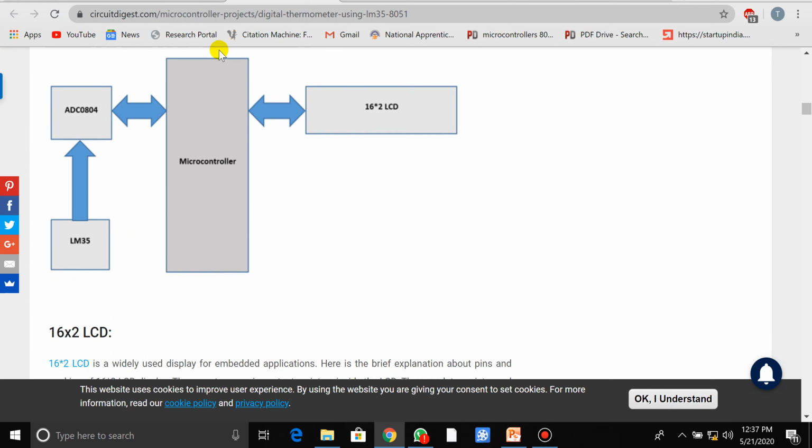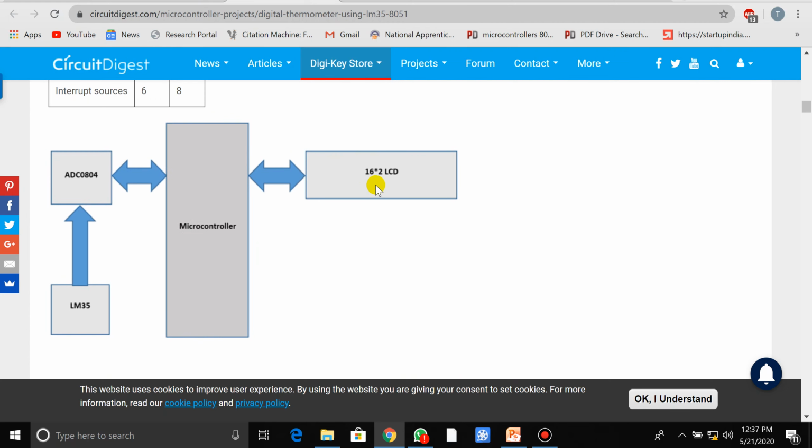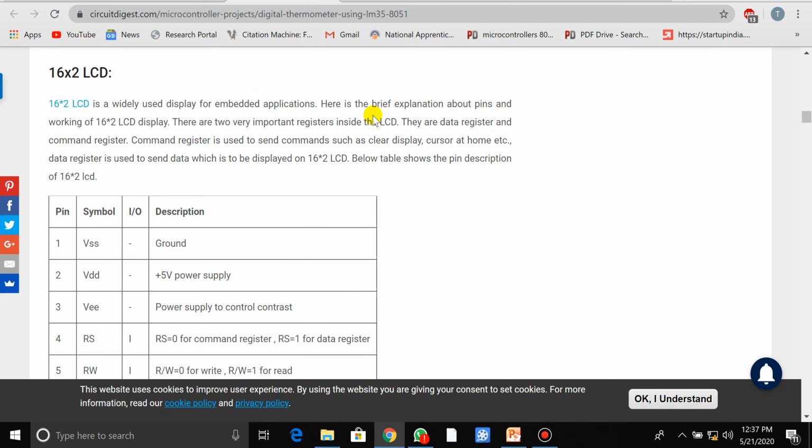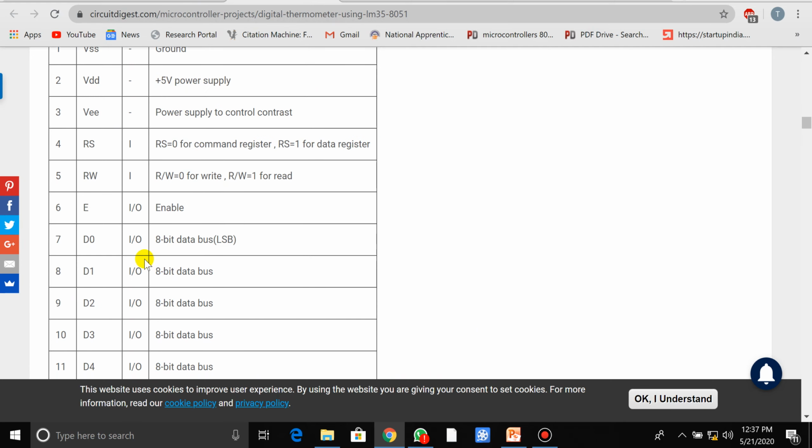So next, this is a block diagram. The microcontroller can give data and take data, so it is bidirectional, with the ADC 0804, and this is single direction, that is the LM35. The temperature sensor will sense the temperature and give it to the ADC, and this ADC will convert the analog signal to a digital signal, using signal conditioning, what we discussed in the slides. Then that input will be given to the microcontroller, which will be programmed to display the data on the LCD screen. Here we are using a 16x2 LCD, that is liquid crystal display, which we discussed in the last class. These are related to the LCD.